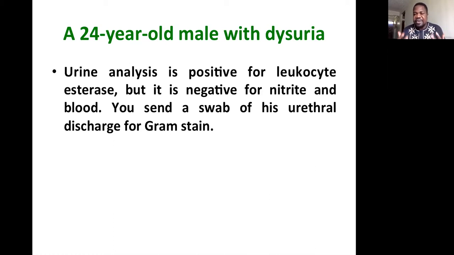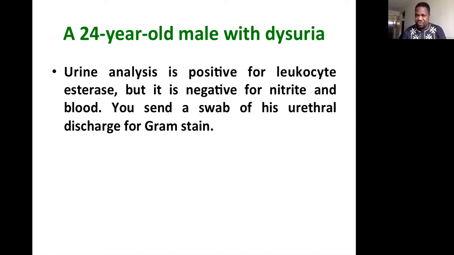A negative nitrite test, one other rapid dipstick urine test that we do. Among the causes of community-acquired urinary tract infection, one of the commonest is Escherichia coli, that is E. coli, or you can have Proteus mirabilis, or Klebsiella pneumoniae. Those pathogens belong to the big family of Enterobacteriaceae. Those bacteria are able to convert nitrate to nitrite, so that test, if you do it, will become positive.